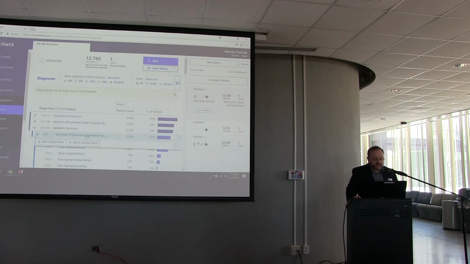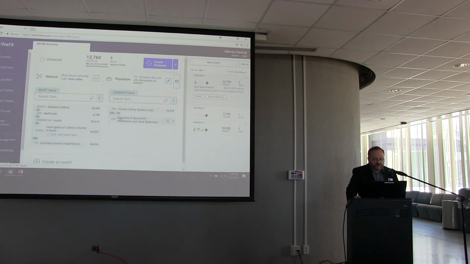If you click on anything in the results of Explore Cohort, you get these buttons that would allow you to add that concept back to your query. So you can say add to cannot have, and if you peek back at the query builder, you will see that it's going to be added, and next time you run your analysis, folks with hypercholesterolemia are going to be excluded.